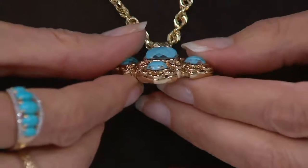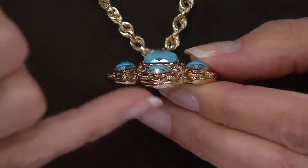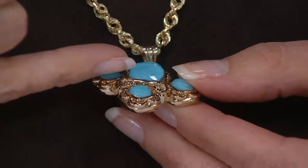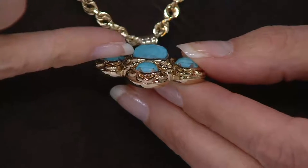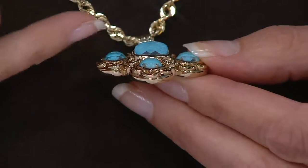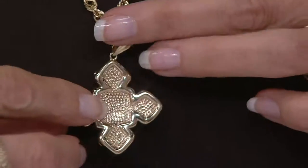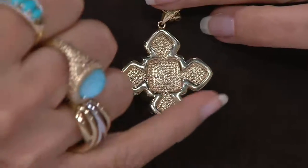Here's the side profile view. This is where you'll see the crystal quartz. When you have doublets — two pieces of material fused together — in this case we're talking about sleeping beauty turquoise, which is a collector's item, and crystal quartz on top that has been faceted and then fused together. That creates such a different look to it. You've also got a really good, strong amount of gold throughout.